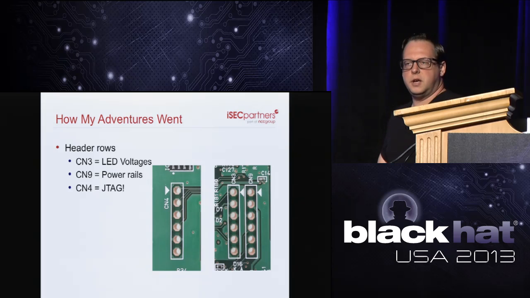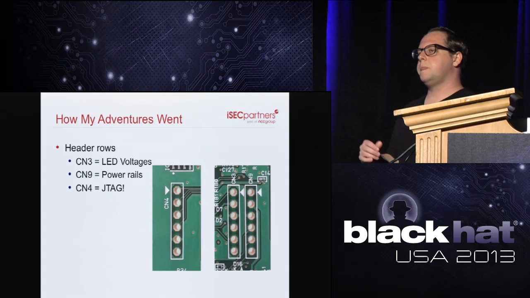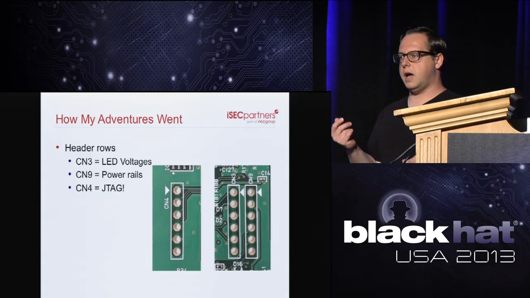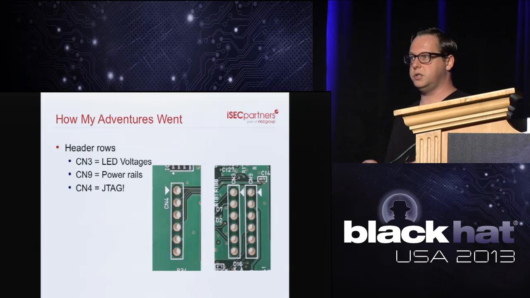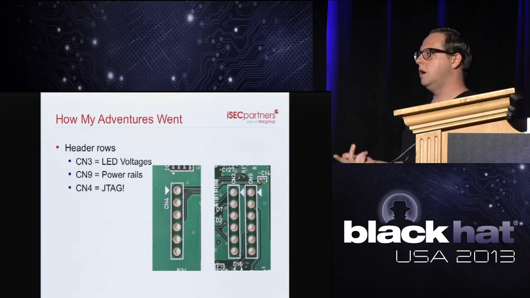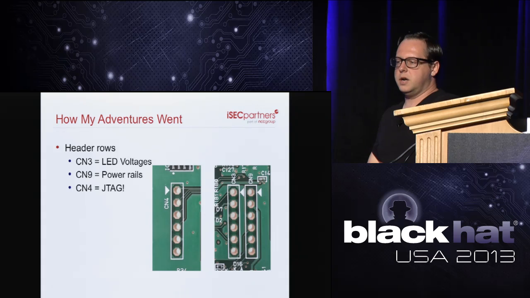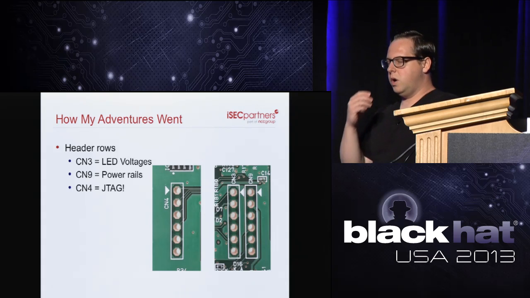Let's look at these headers. We know JTAG exists somewhere. We know JTAG's being done with Thunderbolt. So let's look at some of the headers. The picture of the 2 rows on the right, one of these is actually LED voltages. So I hook up my multimeter and turn on the device, and sure enough, as the light gets brighter, the voltage goes up, and as it gets dimmer, the voltage goes down. So not super interesting for us trying to figure out how this stuff works.